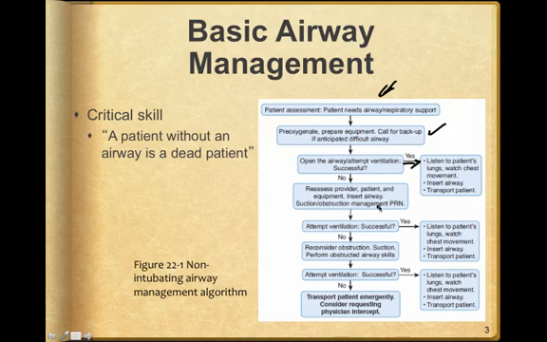Reassess provider, patient, and equipment. Insert airway, suction, see if there's an obstruction of any sort. Attempt ventilation. Successful? If yes, move about your business. If no, go on to the next one. Reconsider obstruction, suction performance, obstructed airway skills. Attempt ventilation. Was it successful? If it was, great. If not, transport the patient immediately, emergently, and consider requesting physician intercept. Very simply, this is basic airway management, with the thought process that you do not have the ability to intubate.